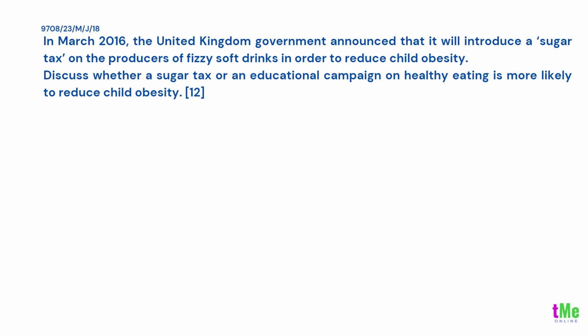Now, in this question, we can actually divide it into 4 parts. The first part, they want you to analyze the impact of sugar tax, whether it will help to reduce child obesity. The second part, we're going to analyze the educational campaign, where we're talking about awareness programs. So you analyze whether that's going to help.